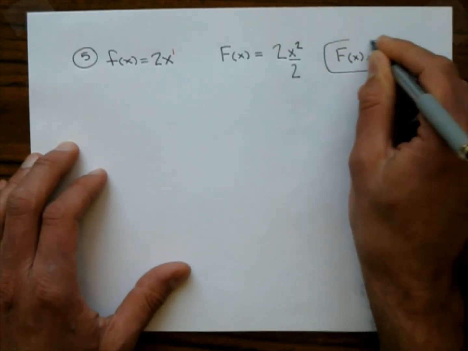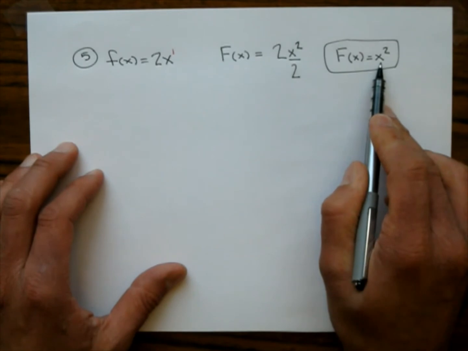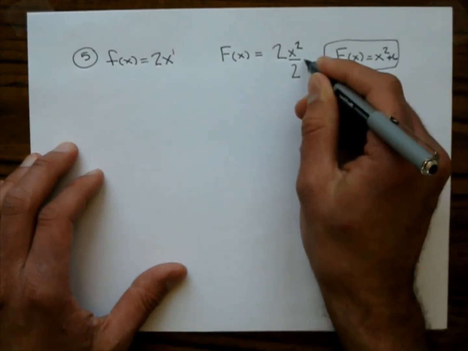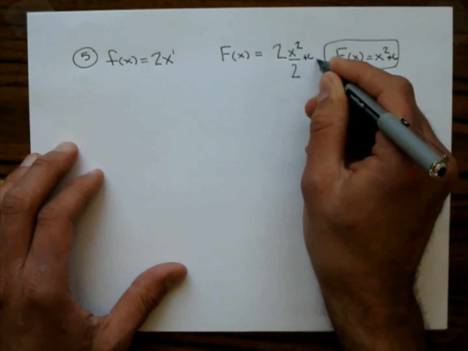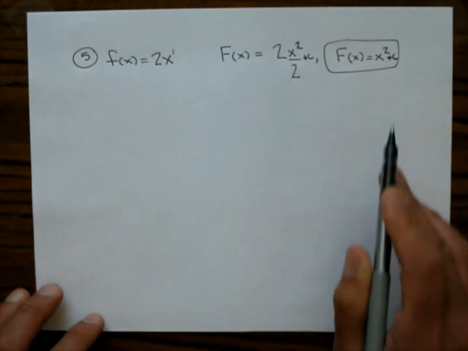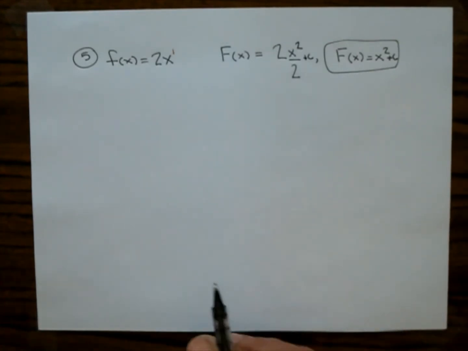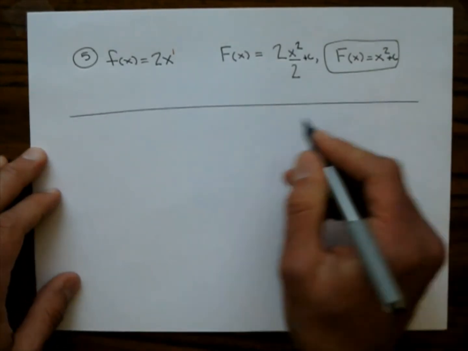And you can verify it if you took the derivative of x squared. Oh, and I forgot to put, see, now look, I forgot to put the plus c. Good job. Okay, so there's the plus c right there. Okay, now we are finished with this problem. Let's talk a little about notation.